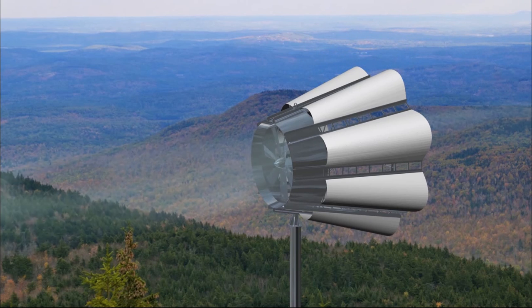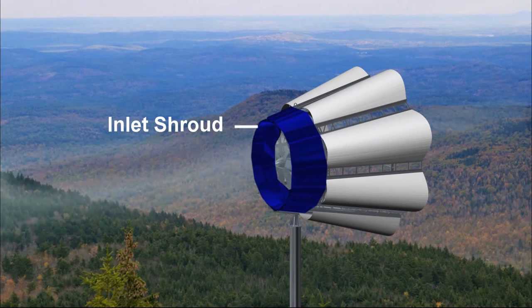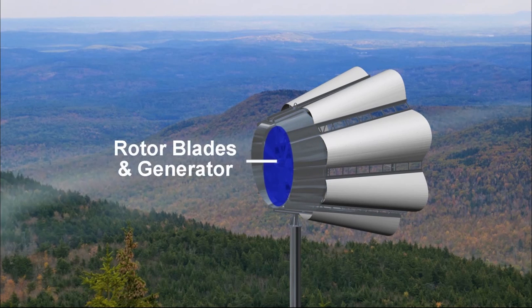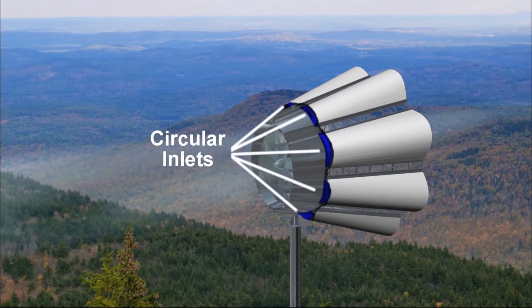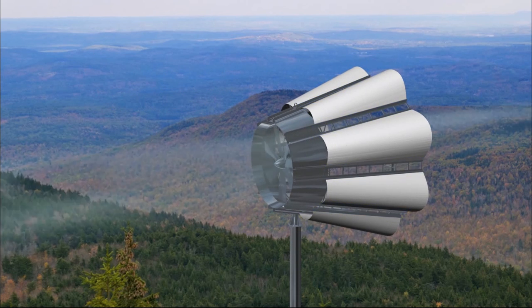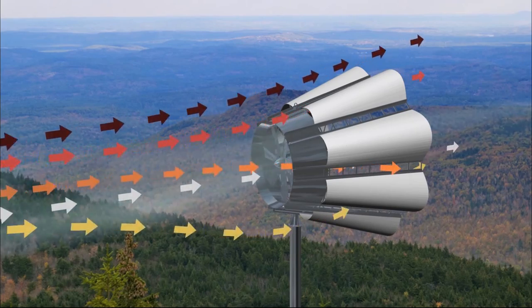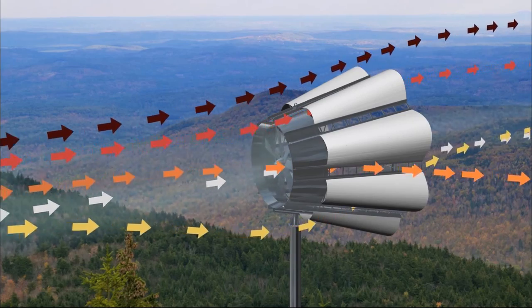Patent 6655907 covers an inlet shroud that houses the generator and the rotor blades. Around the exterior circumference of the generator and rotor blade housing is a circular inlet created by the diffuser housing solid body. The space around the generator and rotor blade housing reduces the pressure behind the rotor blades. This is the world's first wind turbine with a reduced static pressure behind the rotor blades, created by bypassing the solid enclosed diffuser.